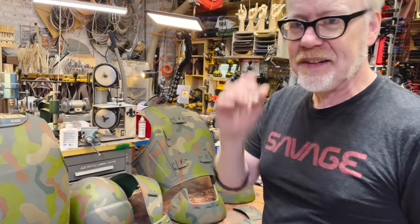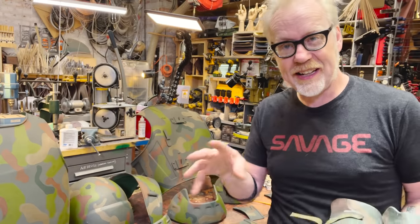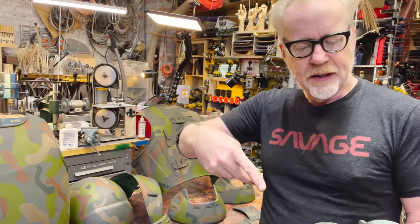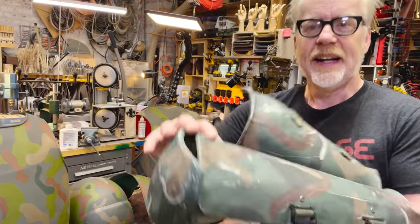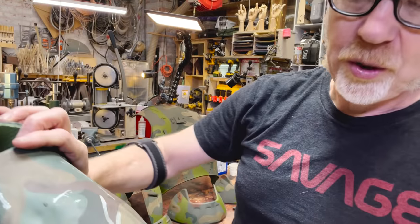And this, I feel like, is the hardest part of this paint job to get right, because the way Terry English did it, it very much felt like smoky little tendrils. And while this paint job isn't bad at all, these just draw my eye and I don't want them to.